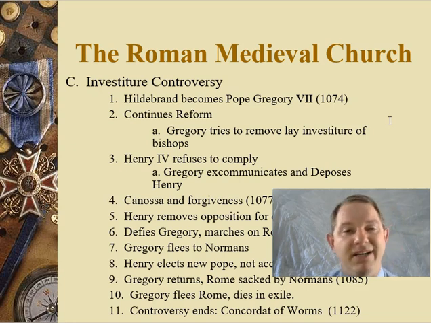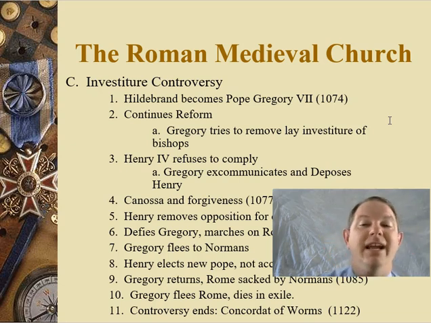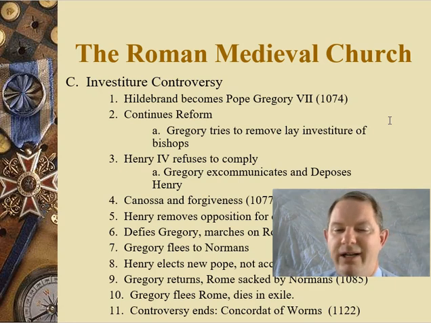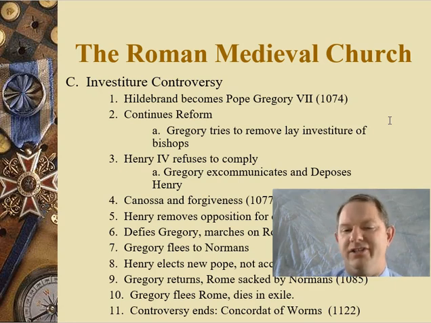In case you don't know, excommunication means that a person is kicked out of the Roman Catholic Church. And that also means that they are kicked out of their relationship in terms of being a Christian and having a relationship with God. And at that point, no one really knew what that meant, because the glue that was holding feudalism together was honor, fulfilling your word, and a vow made before God that you would honor the contract. And so what Gregory argued is that by excommunicating Henry, all of those oaths and all of those words that were given were therefore nullified. And Henry could, in fact, no longer be a king.